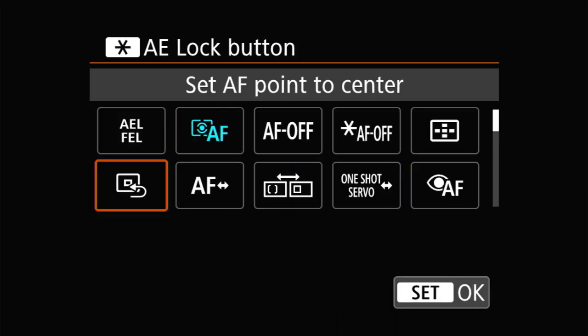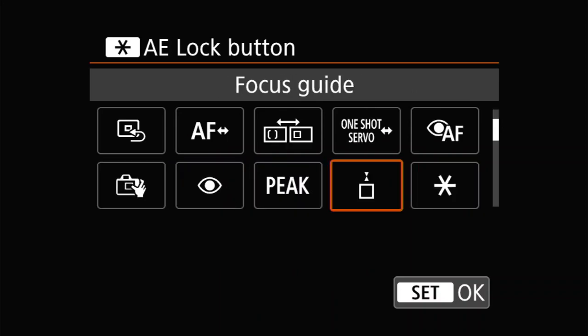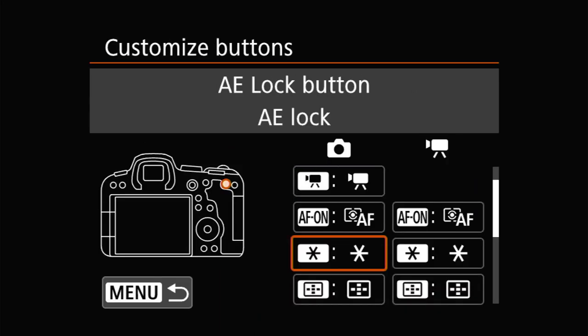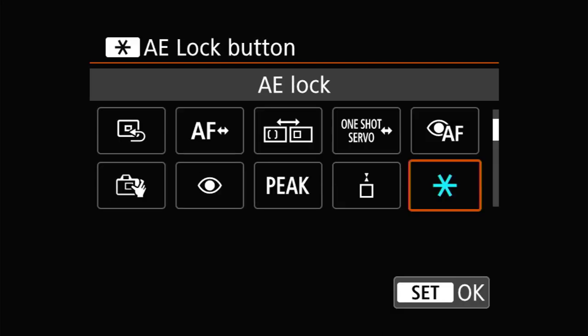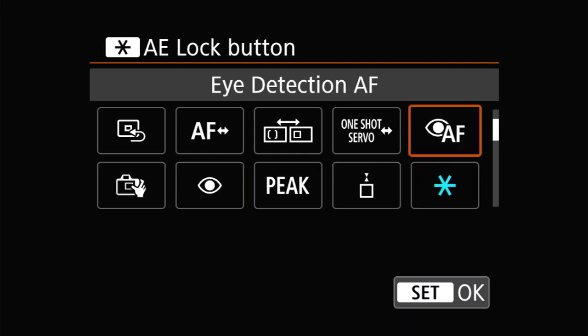Okay, the default is a star button. Oh yeah, this is a default. I want to show you a default. So default star button does a star, which is AE lock. As you can tell, AE lock button. Okay, so now we are going to change it to the AF. No, the normal AF, not this one.